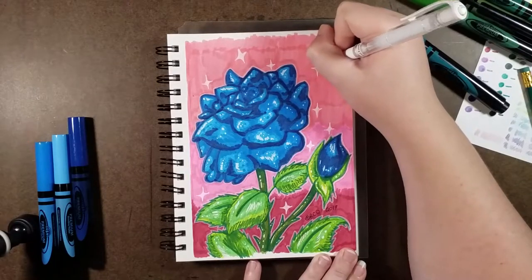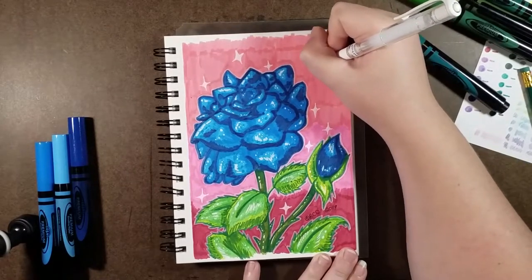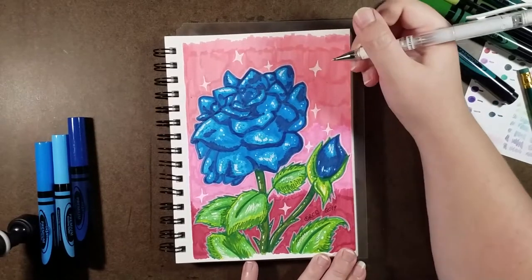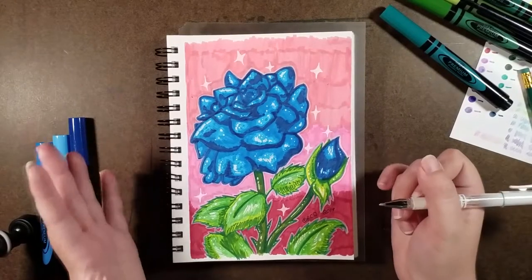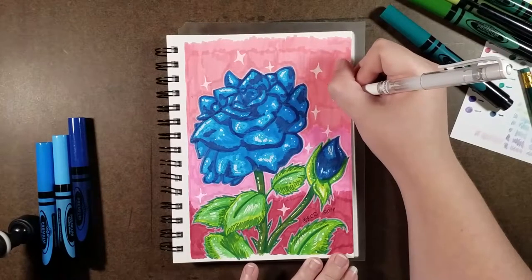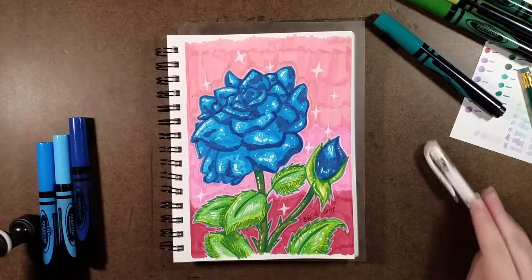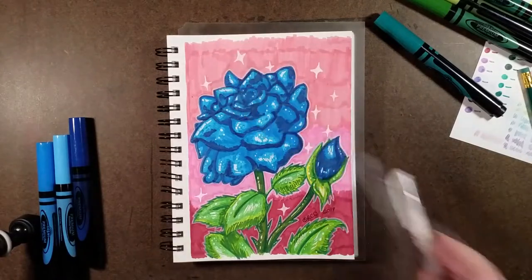Let's add one more sparkle. Why not? Sorry, this was a little bit of an impulse thing. I thought I was done. Don't worry, this isn't going to have 15 endings like the one before it. You know the one I'm talking about. There we go. White gel pen, gotta love it.